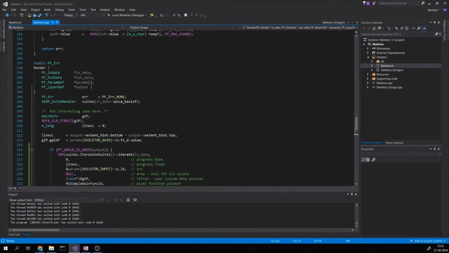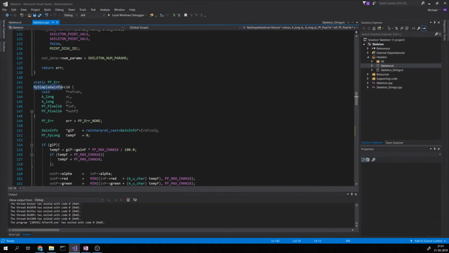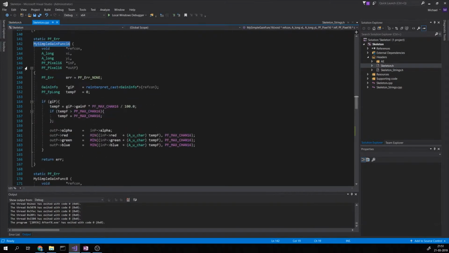This is 16-bit, this is 8-bit. My simple gain func 16 gets the current value of the pixel and changes the red, green, blue and alpha channels, so you can actually see the change in color.